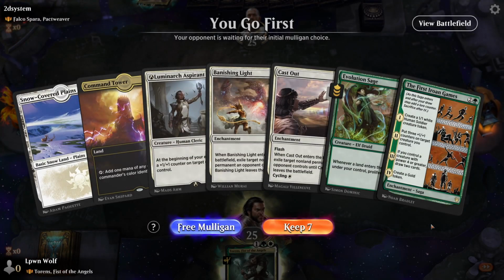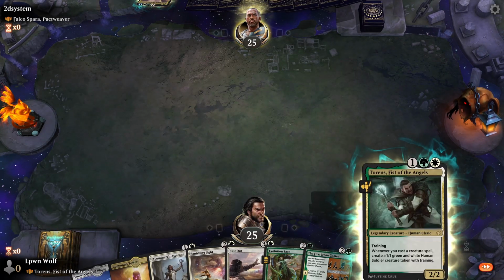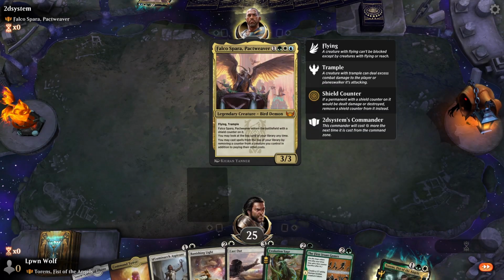Okay, we go first against Falco Spara. Starting hand is pretty sweet. Let's see if Obi-Wan can take out this giant bird man.